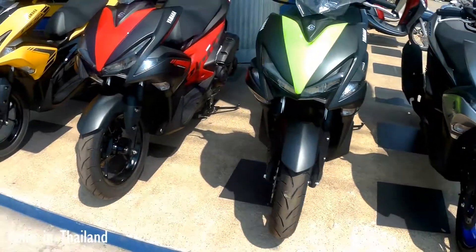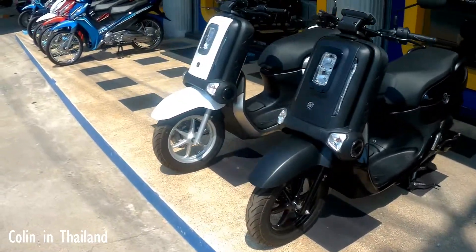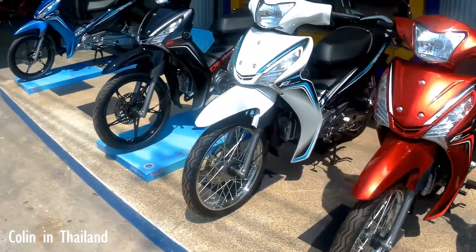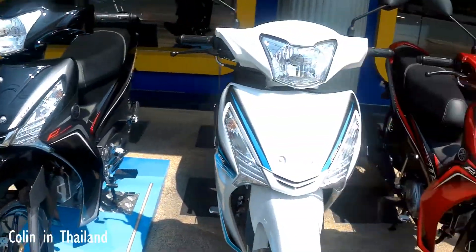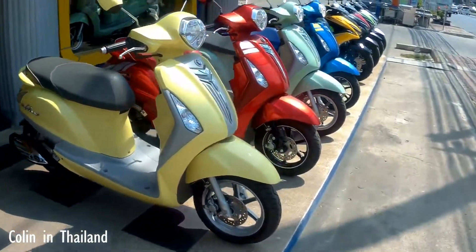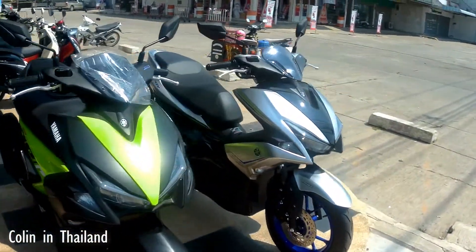I've been after a new bike for the last 7 years. Now I'm retired, 65. I've been riding motorbikes for 55 years, so I'm going to treat myself to a new bike. I'm not going for the big bike — I'm going for another little one. I've got a 135 at the moment and now I'm going to go for a 150 Exciter. So I shall go in and buy it.